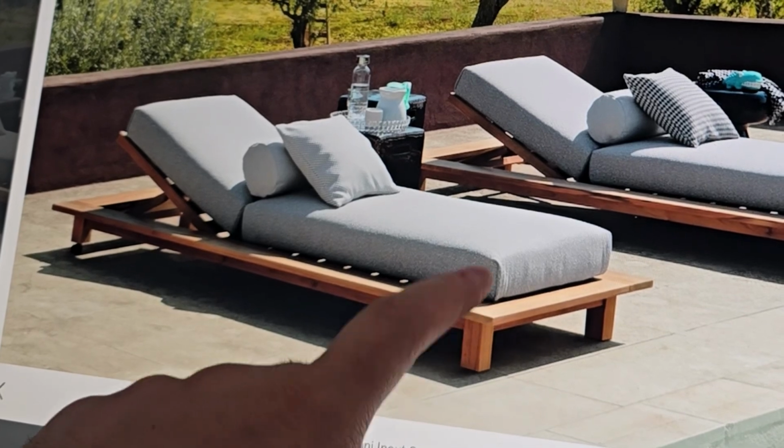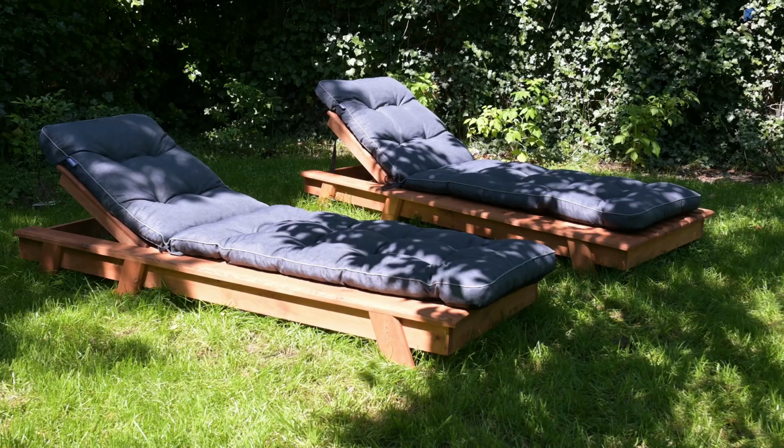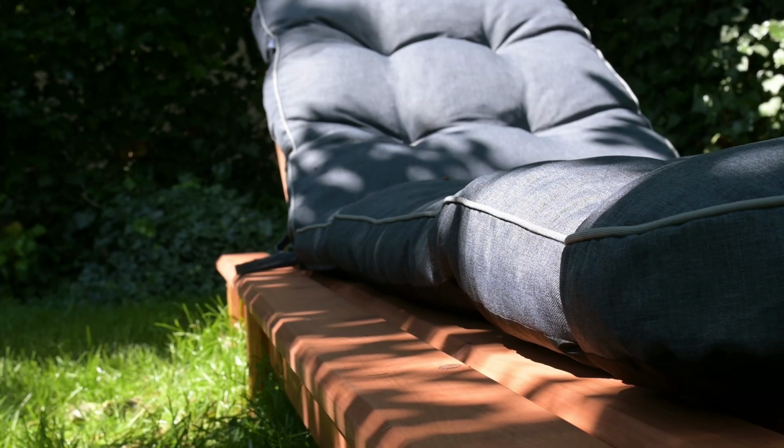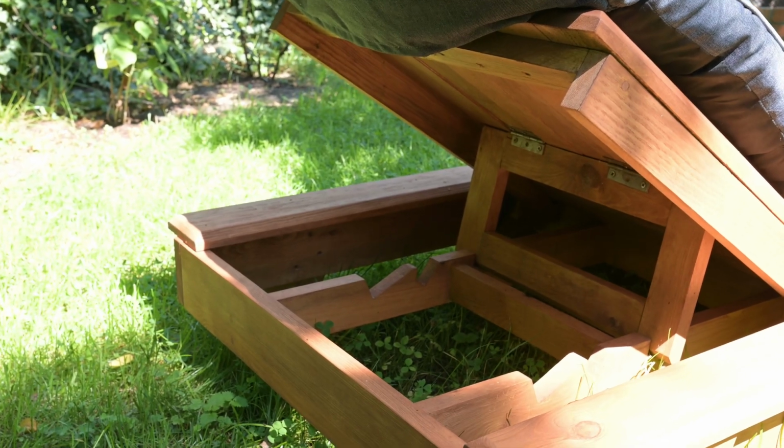Now that looks nice. But almost $4,000. And I have to pay for shipping. That's ridiculous. What is this? 4 grand to nap somewhere outside. And I need 2 of them. It's not happening. And so I designed and made an all-wooden lounger for under $100 with all the bells and whistles of the most expensive sun loungers.